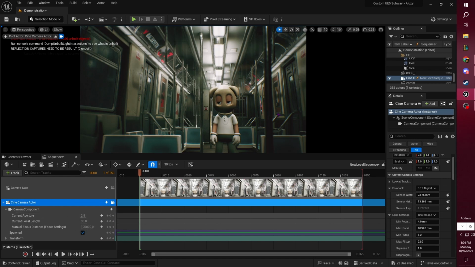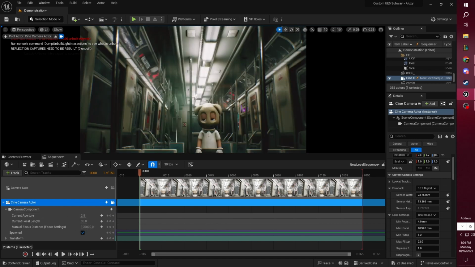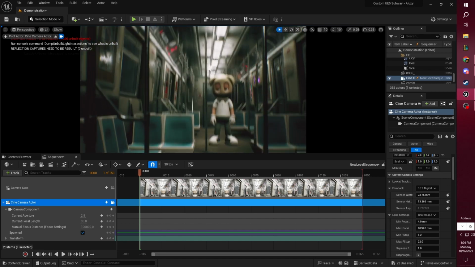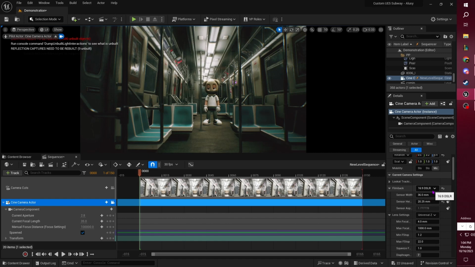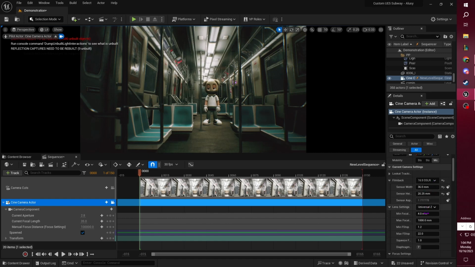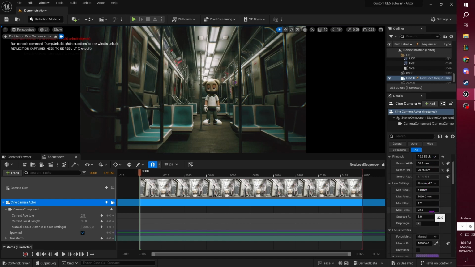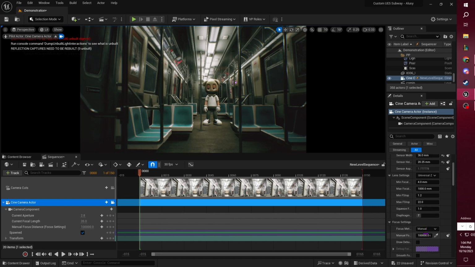Alright, so this is the first shot, let's say, nothing too drastic. We'll keep it basic. On the right corner right here in our properties, we can change the film back to 16:9 DSLR. There's a lot of options that you can play around with, but this zooms it out and gives it a nice perspective. We can scroll a little bit down to play around with the focus, to make it a little bit stronger, kind of max it out as much as we can.